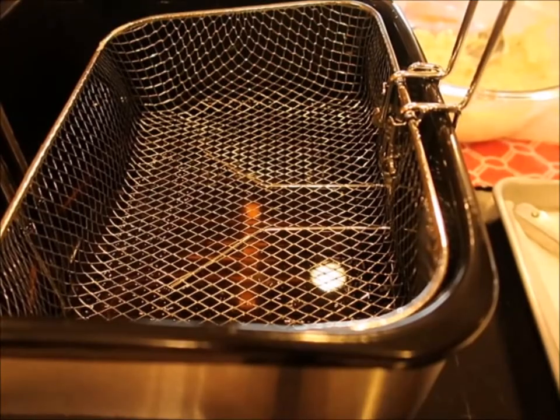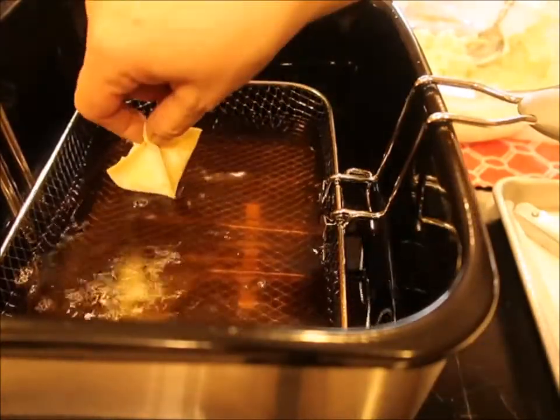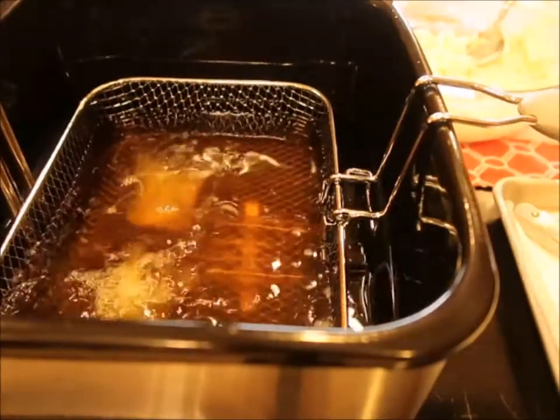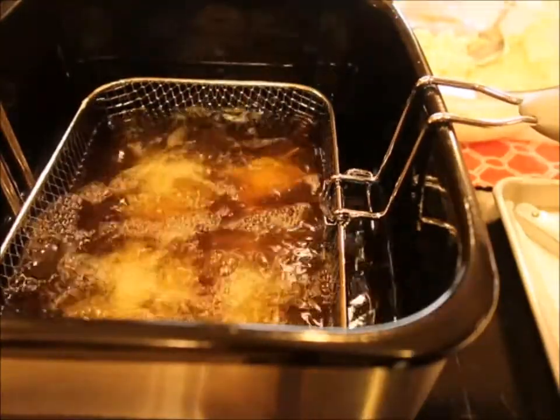So I'm gonna do this quick because my battery's dying. I'm just gonna put this down, I'm gonna put them in, and listen to that beautiful sizzling of all that grease just soaking into the wonton.